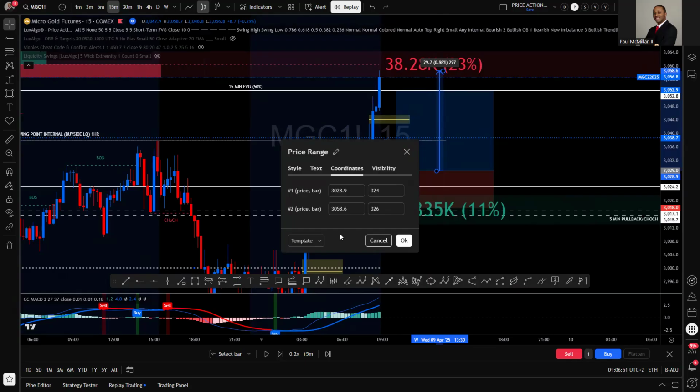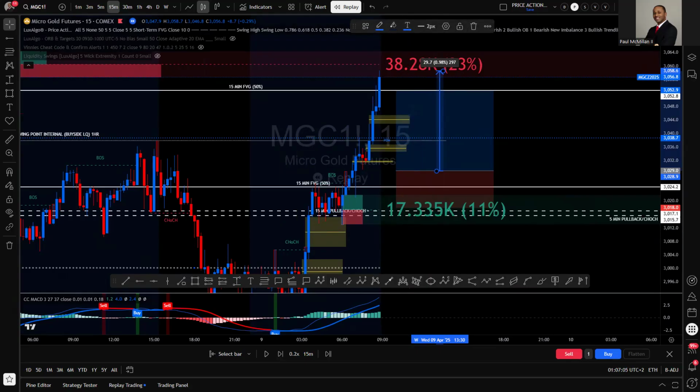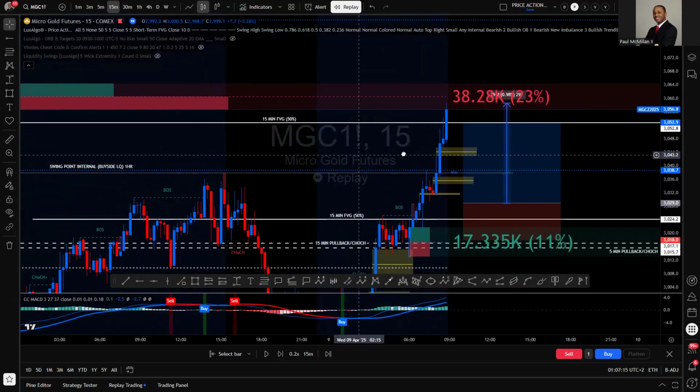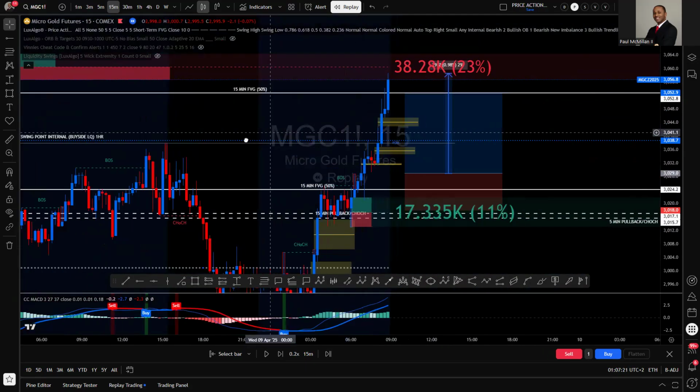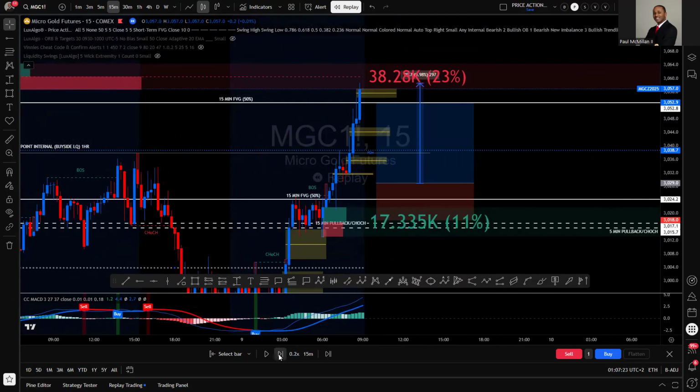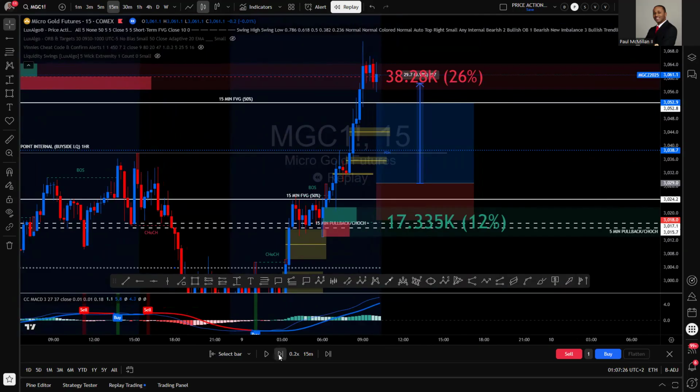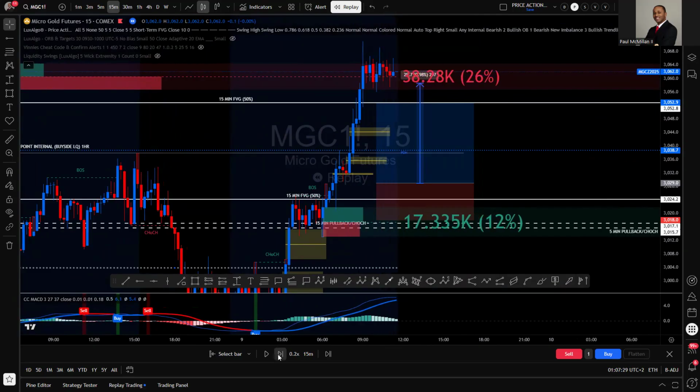30 points times 5 micros would have been $1,500. Insane. 30 points times 20 would have been $600. So you see why we do follow strength. And we trade fair value gaps off of liquidity, whether it's off of external liquidity or internal. But now it looks like price is at external. Well, this might be close to external. And it looks like price went up a little bit further.